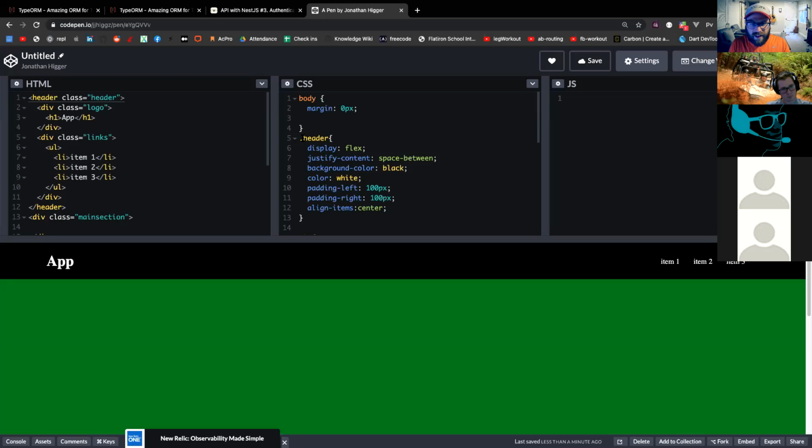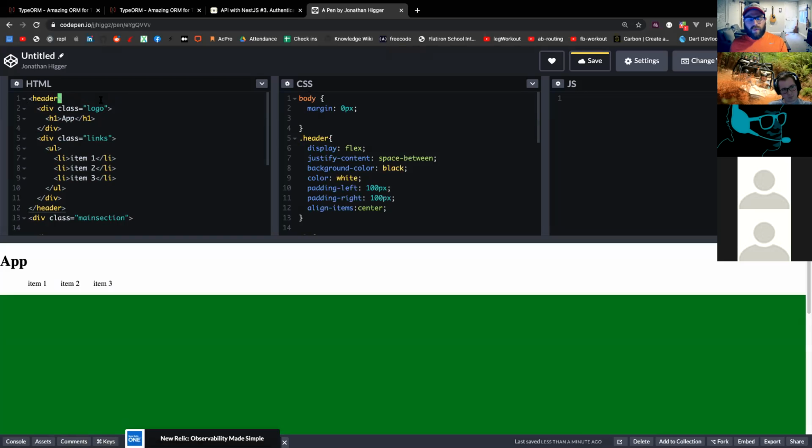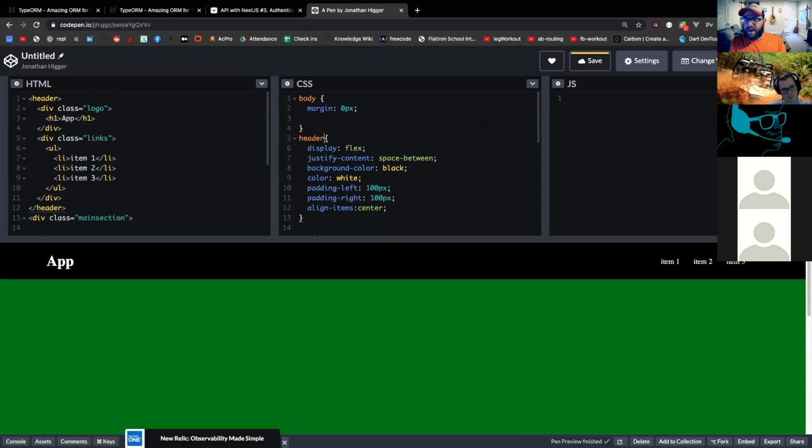Why is that working? That shouldn't work. Oh, it's because it still has a class of header. We don't actually need this class of header. That's overkill. And by design, there's only supposed to be one header element on my page. So all I really have to do is get rid of that dot, and now it's just selecting my header. Cool. That's a good change. Now I can see everything inside of here is inside of my header, and that's pretty easy to read.